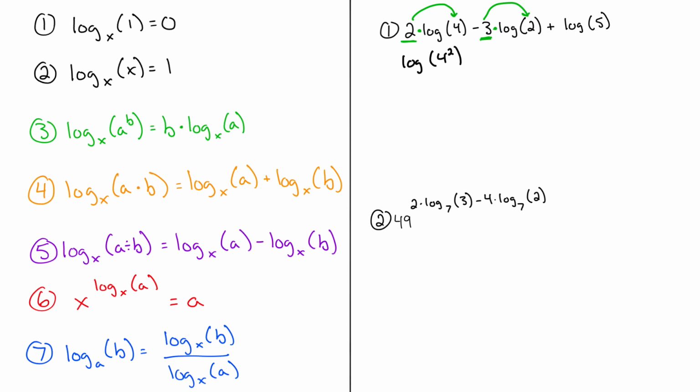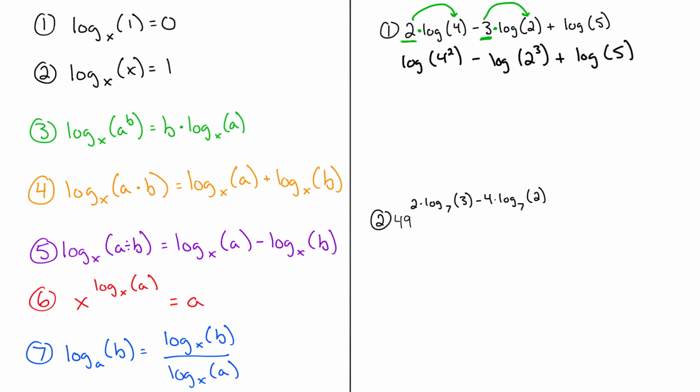And now here's the second question I get, Mr. Silva. When I bring that 3 inside of the second logarithm, should I take the negative with it? Here's the thing, doesn't matter. You can take the negative or leave it. You'll get the same answer. If you take the negative, then I would write plus log base 10 of 2 to the negative third power. If I don't take it, I'll put minus log base 10 of 2 to the third power. It does not matter. A negative will simply flip it to a fraction. If I don't take the negative, it's not a fraction, but I'm going to divide, which is making it a fraction. So I'm not going to take the negative.